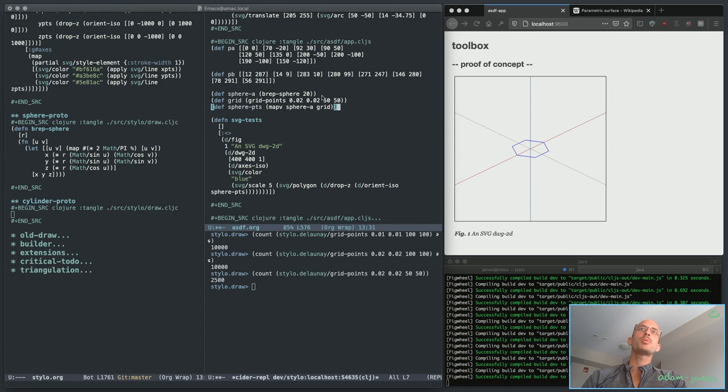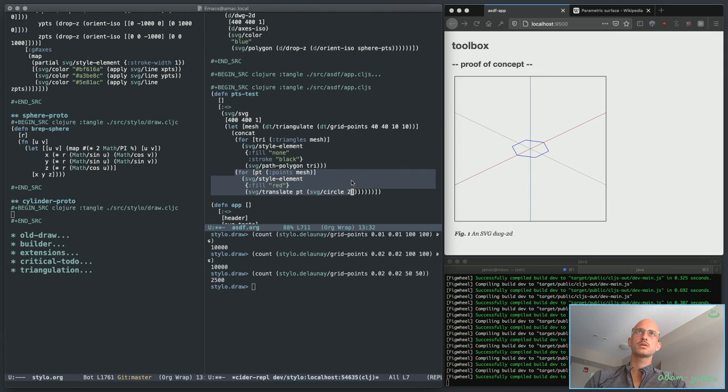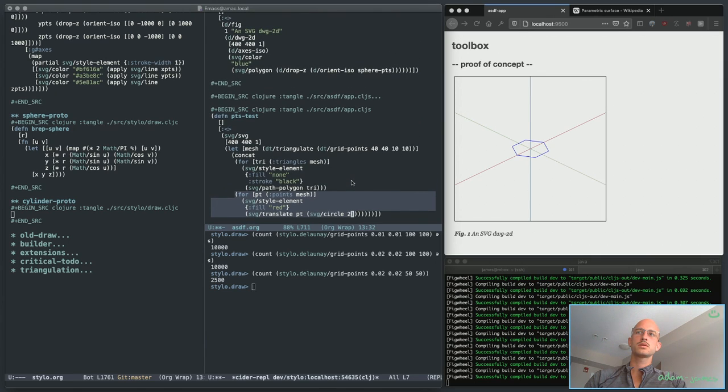But instead of running a polygon over that, I actually just need to run, let's get rid of scale. I basically need this sort of thing, which might be a good approach.